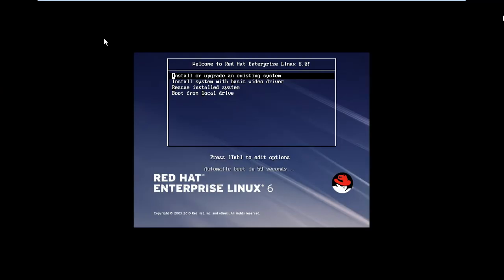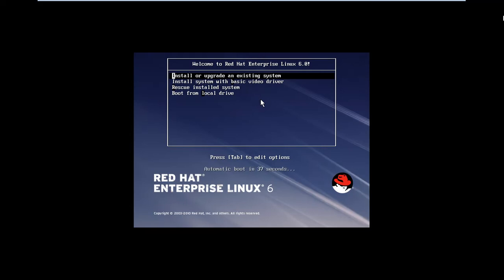Now what has been done is, our installation CD has been discovered by the machine from the CD/DVD-ROM of this VMware Workstation. So now we are performing a DVD based installation, not the network based installation. I hope this point is clear to you. Install or upgrade existing system.